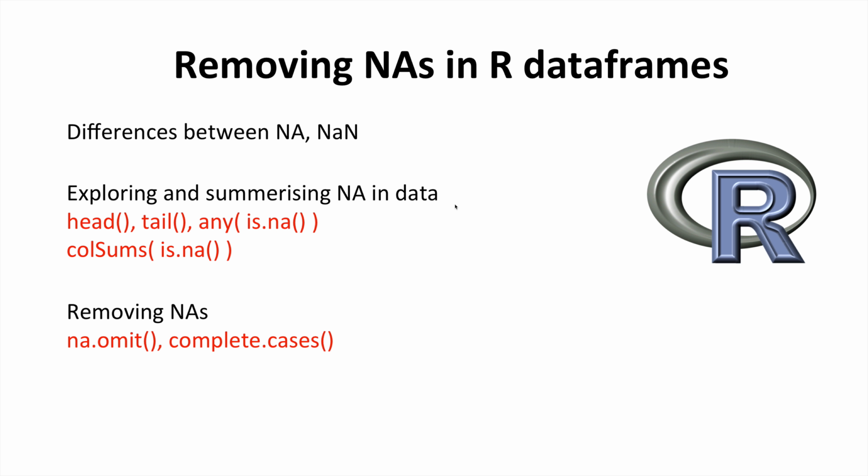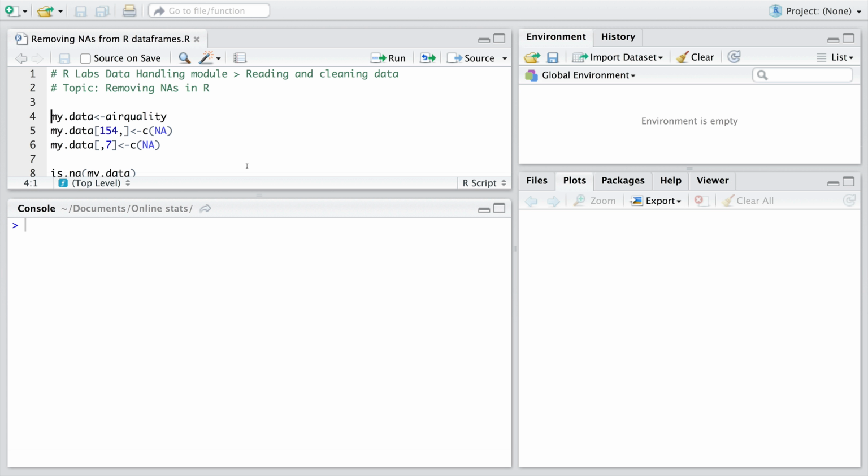Once you're happy and understand where your NAs are distributed within your data frame, you may want to then go ahead and strip out these missing values. To do this, we use the function na.omit, or alternatively, complete.cases. One of the subtleties that I hope to explain in this tutorial is the problem of using these quite harsh functions, as it has the potential to massively reduce your sample size.